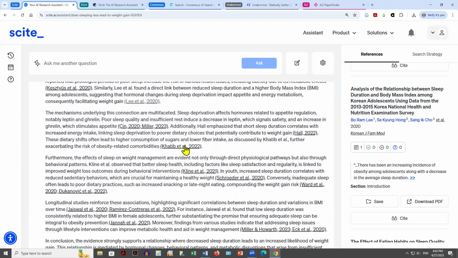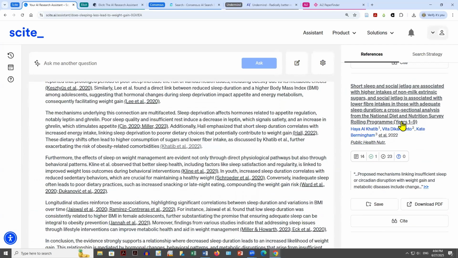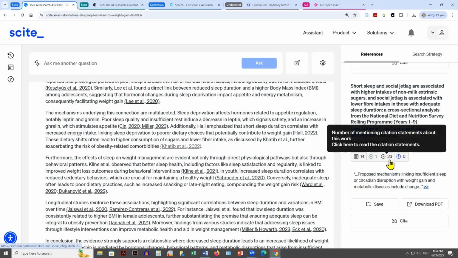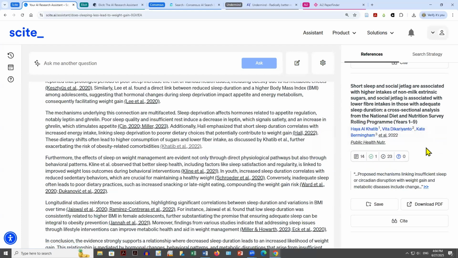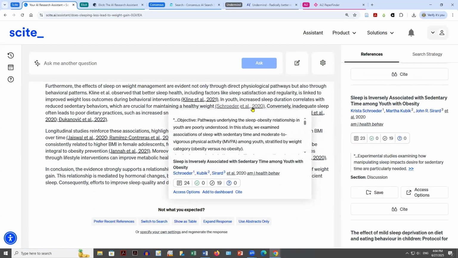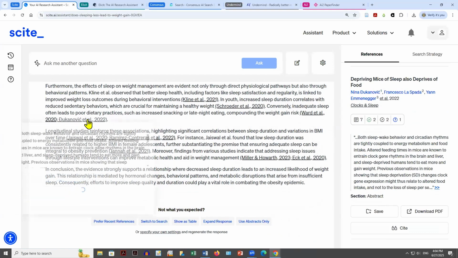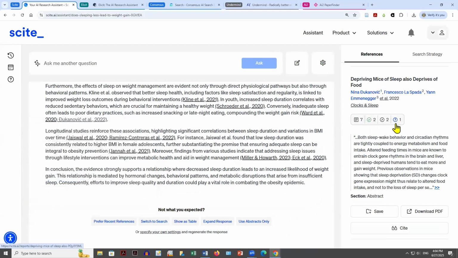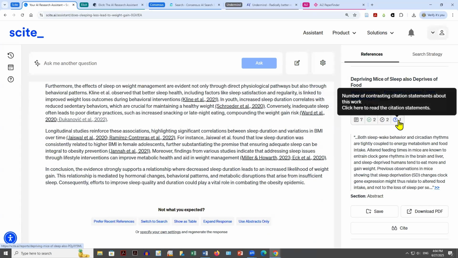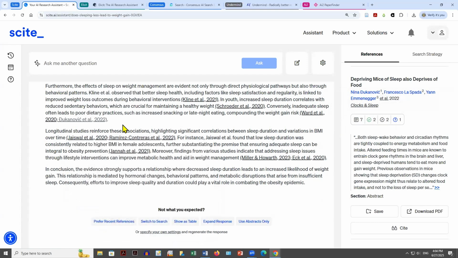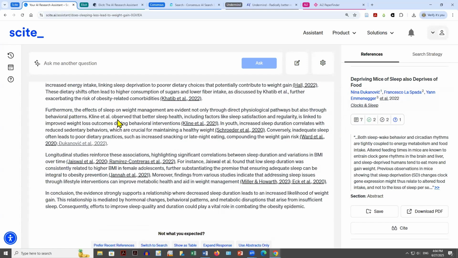So for these articles, if you click onto one, you will see it here, and on the right-hand side is the same. And the good thing with Scite is, remember I mentioned the contextualization. For each particular article, they will tell you that this article has been cited this many times, and most of them just mention it, and there is one particular article which shows that it supports the arguments in this article. For example, for this particular article, you can see 5 out of 5 citations, 2 support, there's 1 dispute. You might want to take a look at what's happening here. And if there's some issue with this article, probably you wouldn't want to include this in your article.